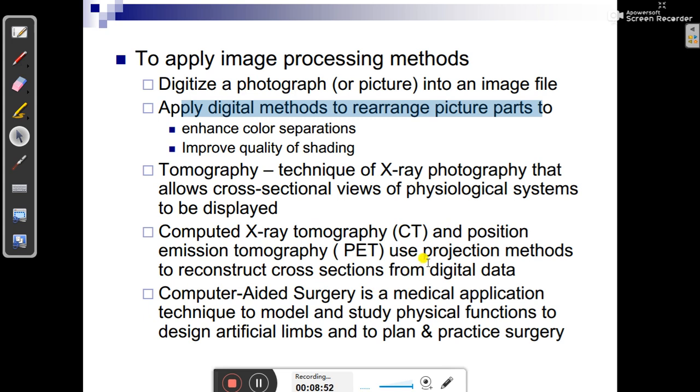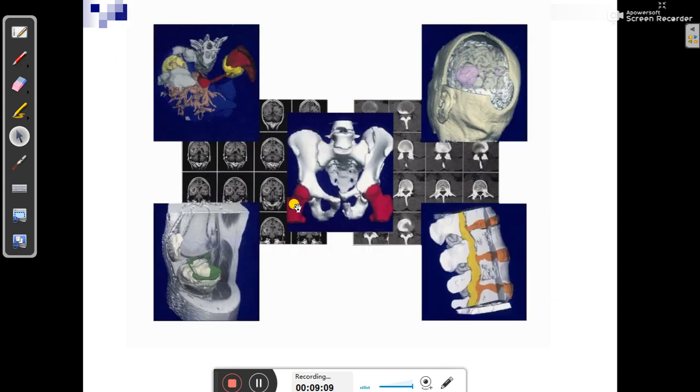So in this whole field of medical or health or hospital, image processing can be used and is used widely using computer graphics techniques. Here you can see these are the X-ray patterns, or these are the cross-sectional patterns. These are neurological images of brains. So to study all those things we can use image processing techniques.